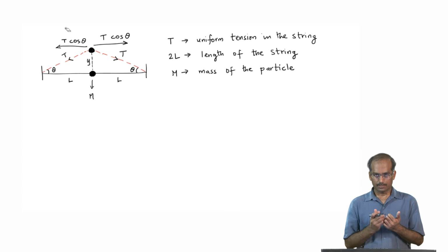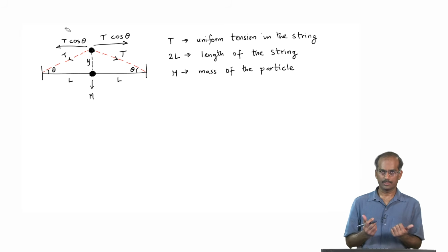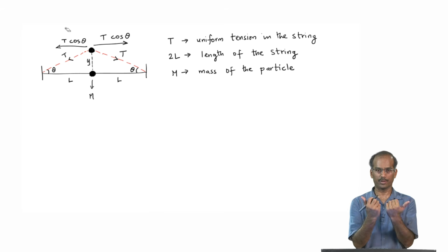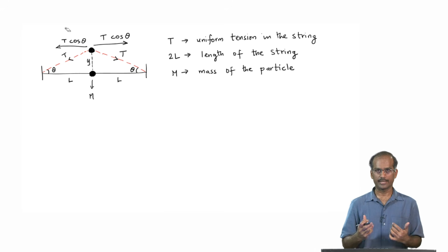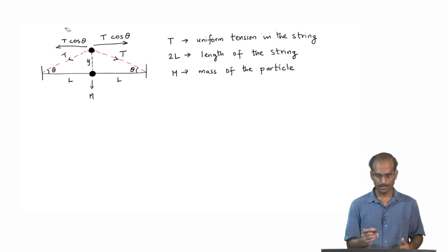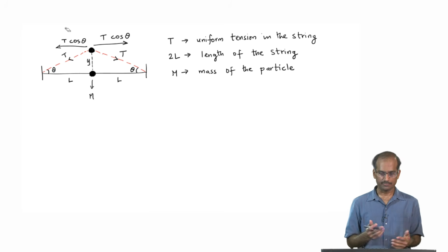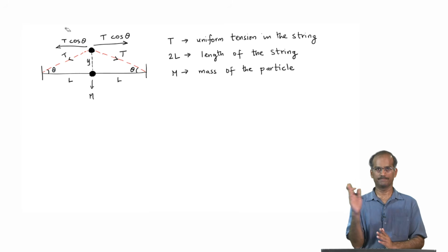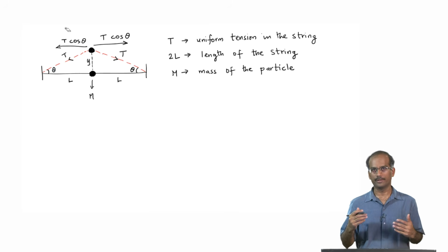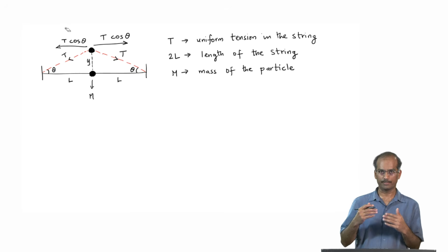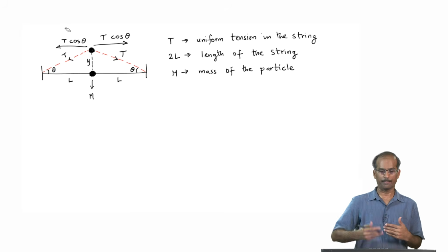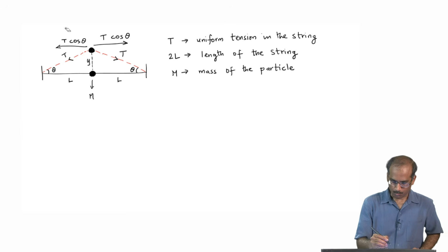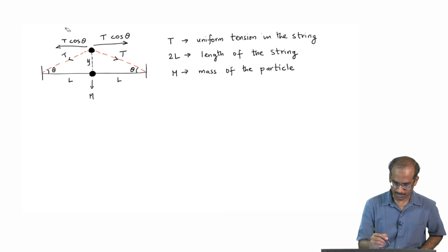So, because the magnitudes of the tension opposing one another in the horizontal direction are equal and opposite, the implication of this is that there is no net motion of the particle along the horizontal. So, the only degree of freedom, or the only direction in which the particle is going to move, is up and down. Okay.